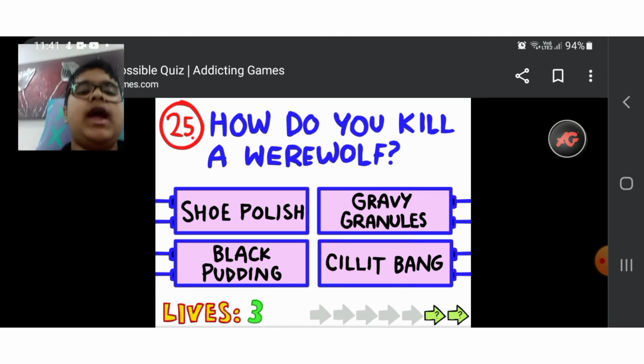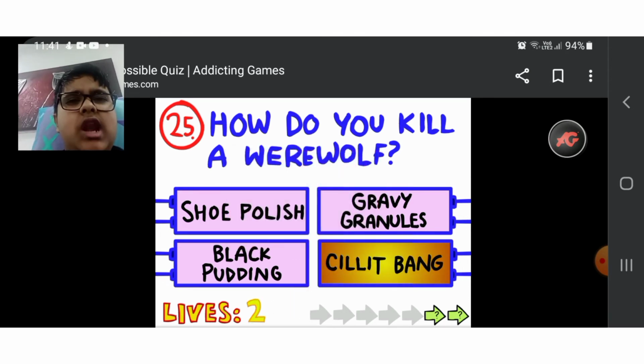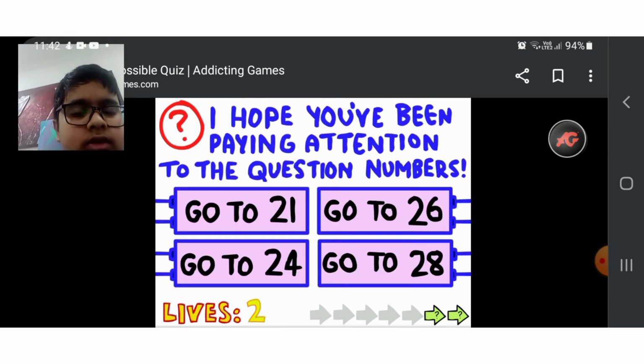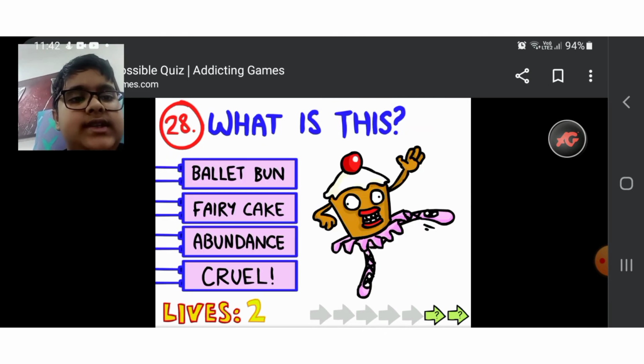So I think the answer is it still a bank? It's a shoe polish. How do you kill a wolf with shoe polish? Okay. I hope you bank your butt. Okay, what is this?